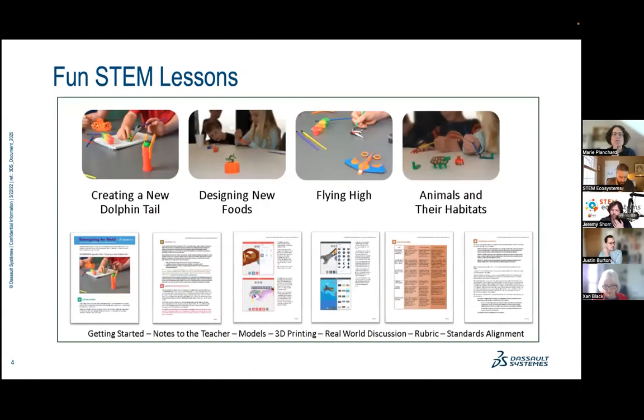So let's talk about some of the lessons. I live right on the water, right outside of Boston. And one of my favorites is about creating a dolphin's tail. The teacher presents the statement, the tail of this little dolphin has been injured. What do you have to do to help out the dolphin?